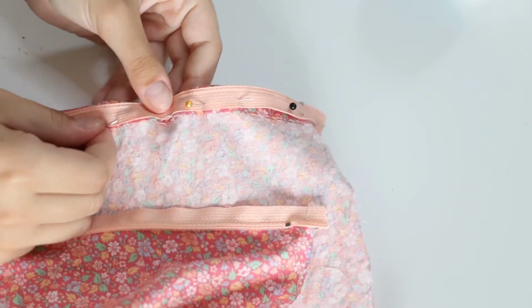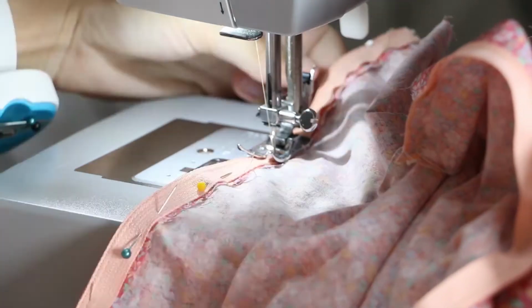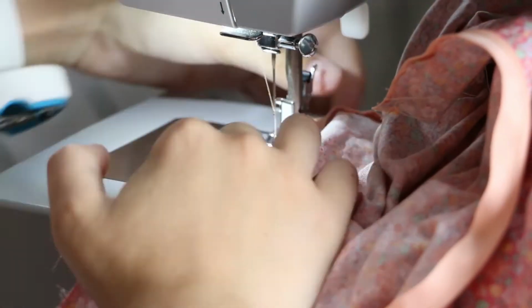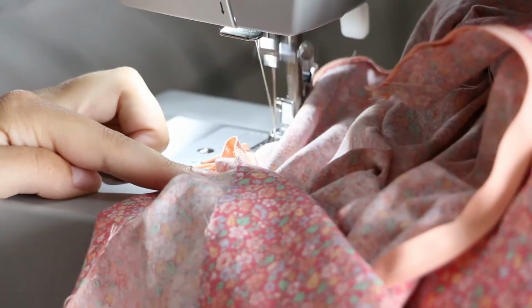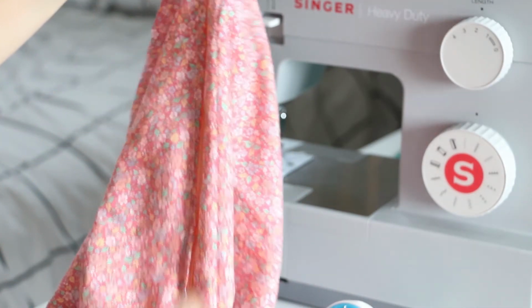So we're just going to go ahead once again and pin everything down, and we can just go ahead and sew everything in place. And once that's done, we should have a perfectly working, clean, kind of hidden zipper.